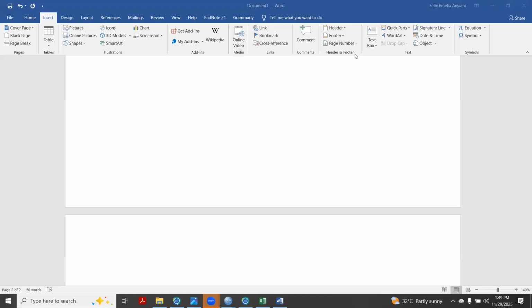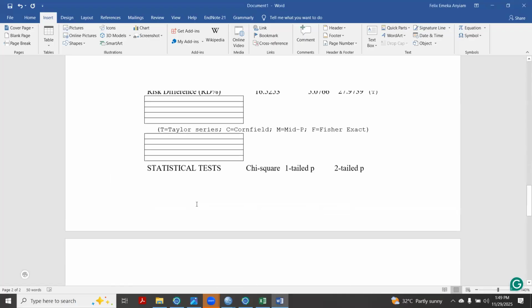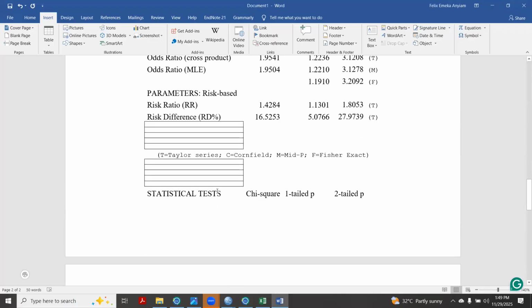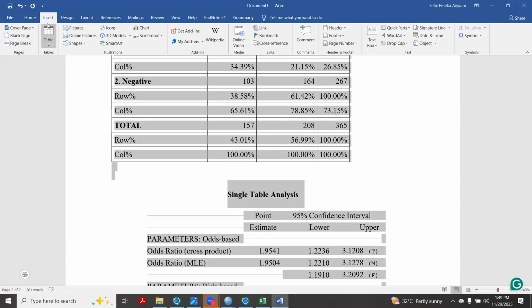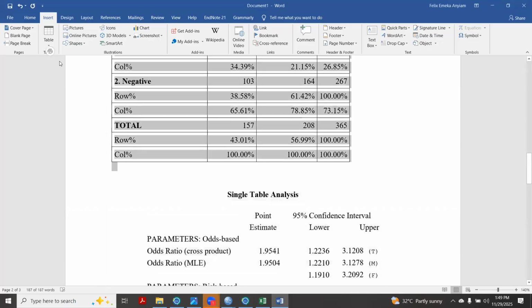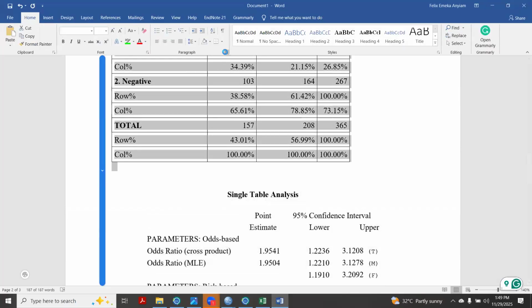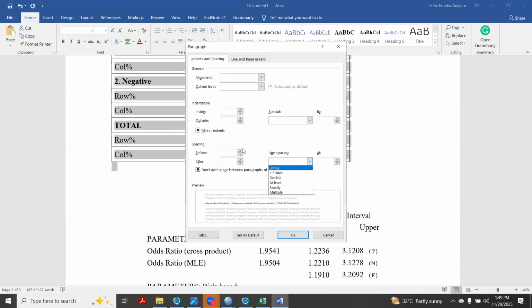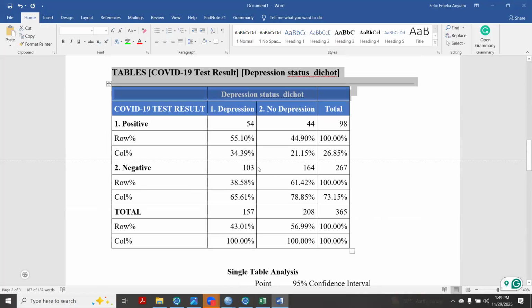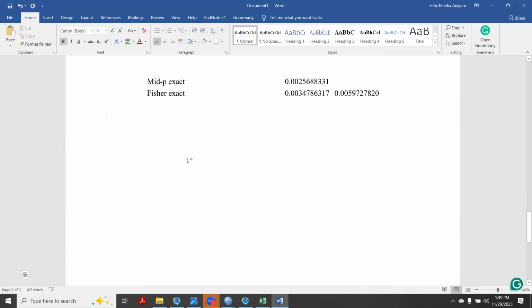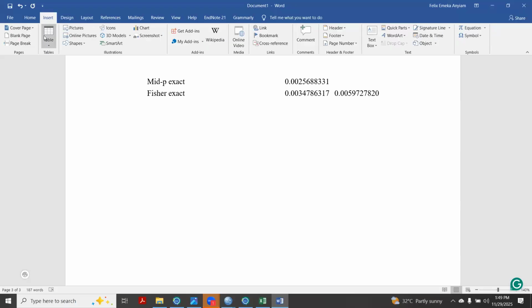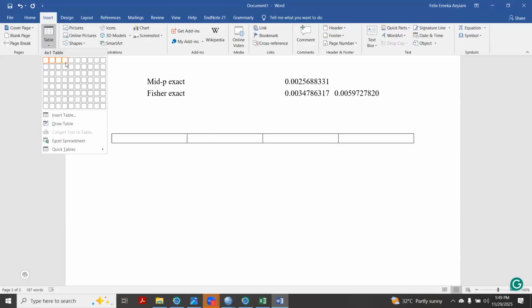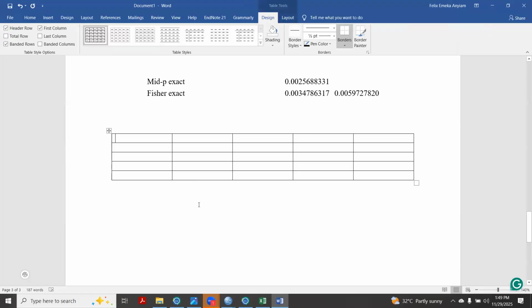So let me show us how to do the table now. So let me put it here. Let me see if I can make it a single line so that it will be smaller. Okay. All right. So the table I would need, let me see how many columns I would need. 1, 2, 3, 4, 5. If I need more, I will put it.